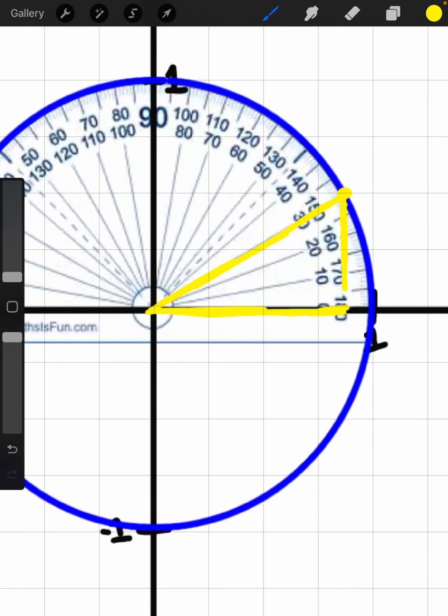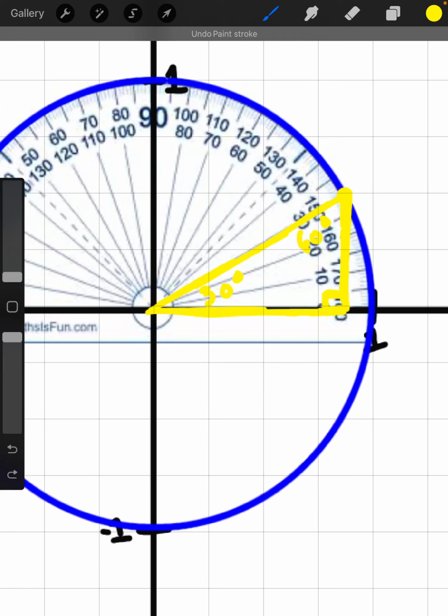I'm actually going to shift that over to be able to construct this triangle right here. The reason I want to construct this triangle is because once I construct it, I'm going to have a 90-degree angle. And then my angle that I started with was 30 degrees. And if I solve for the missing angle, I have 60 degrees. So I have a 30, 60, 90 triangle. And in geometry, we learn about 30, 60, 90 triangles, and we learn that there are special rules for the sides of 30, 60, 90 degree triangles.